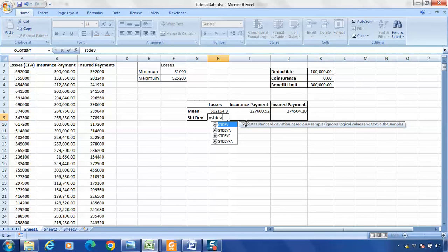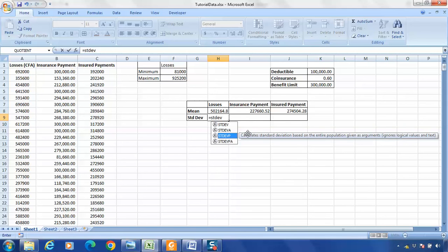Well, here we have an entire population of losses. We do not have a sample of losses. So here what we're going to use is this one: calculate standard deviation based on the entire population given as argument. So here we're using the standard deviation of a population.